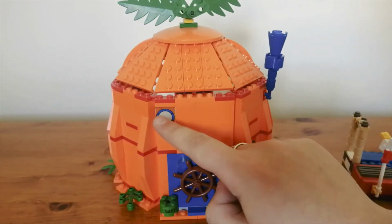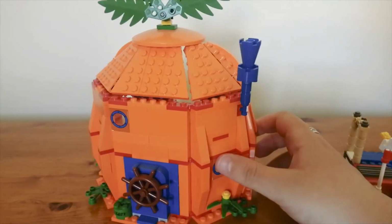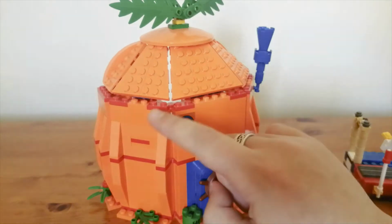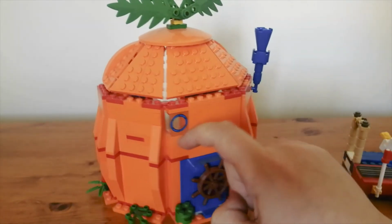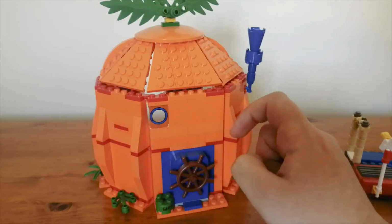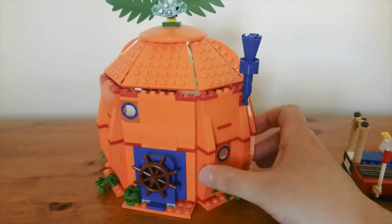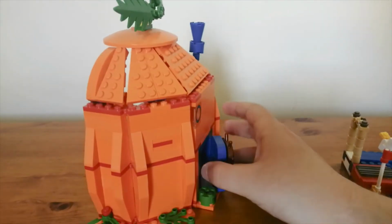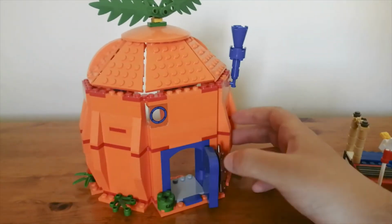I also feel like this window is a bit small. The windows are a little bit smaller than they should be, which is another thing I'm not too much of a fan of. Plus, I don't like how this whole piece is transparent. It should just be the circle bit that you can see through, not around the edge of it. But I don't know how they would have done that exactly with the pieces available at the time. The door is very simple and it does open. Obviously, there's nothing inside because it's a facade set.